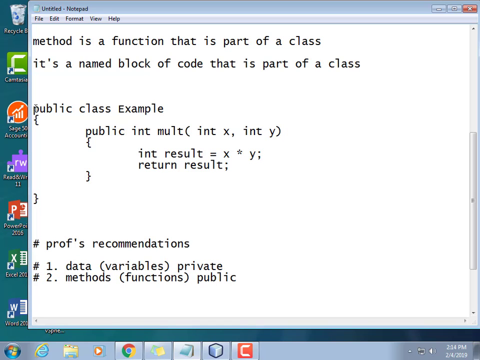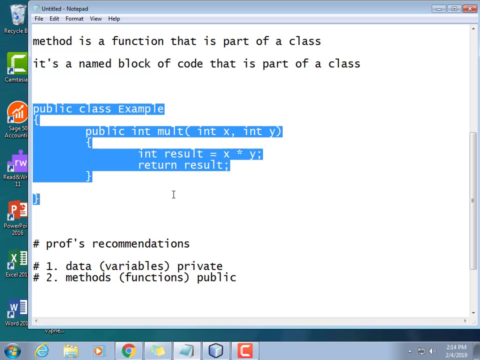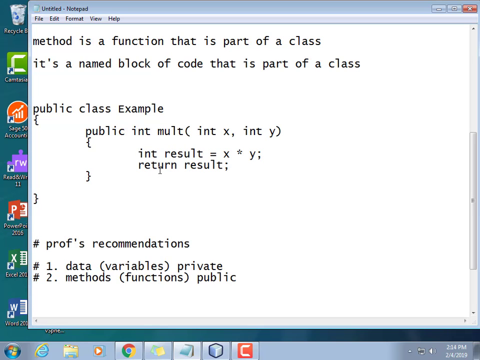Now, we don't have any data in this guy. If we were going to write a real class that did real work, we would make it separate from the main class, the one with the main method. But I'm not going to do that. Yeah, I am. I'm waffling on that. I'm going to go ahead and crank up Netbeans.